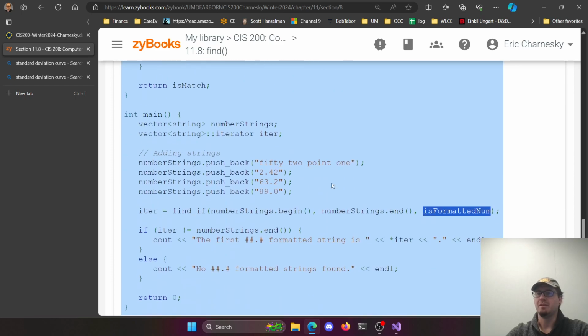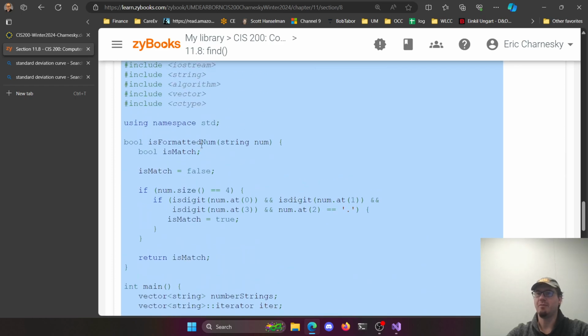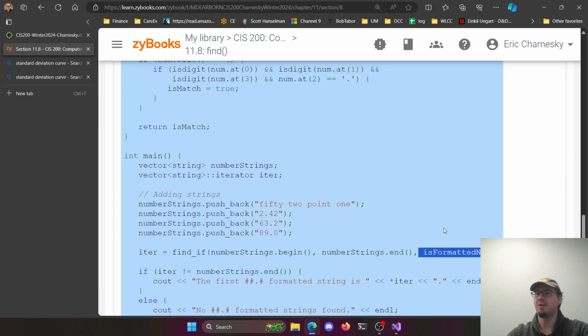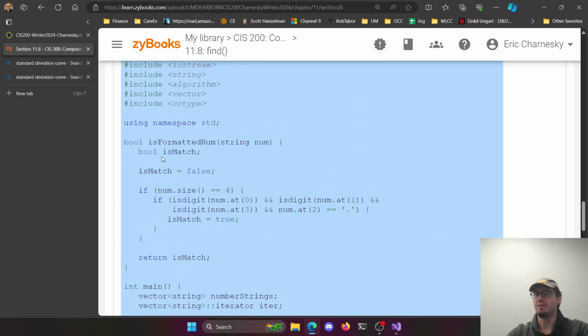So the is formatted num is the name of a function here that takes a string here. So the find if says, hey, go from the beginning of this vector to the end of this vector, find if this thing gives me back a true or false. So if this thing gives me back a true, I'm going to be found here. So this will return a true or false. Right? It either returns the false value or true value.